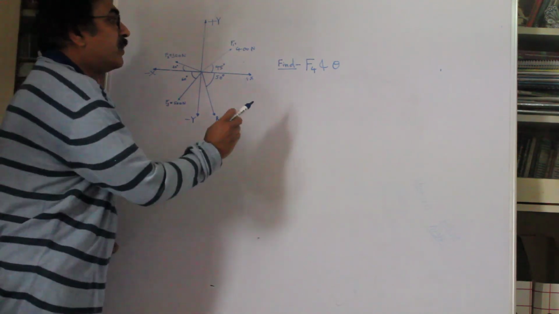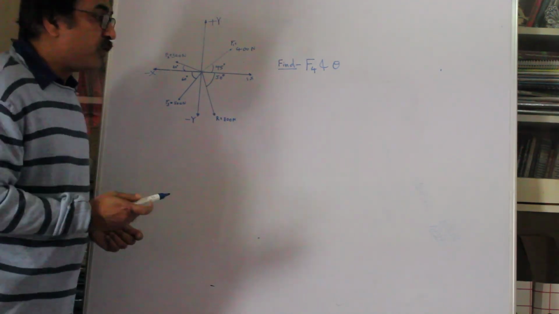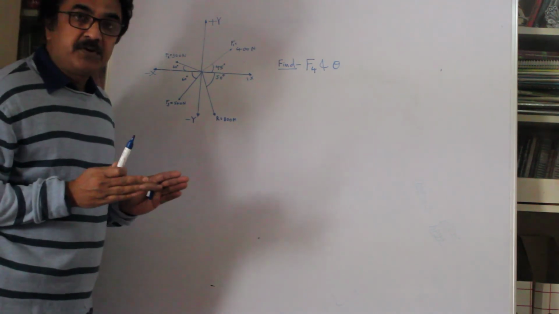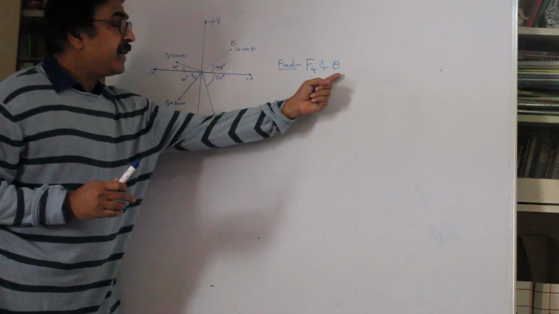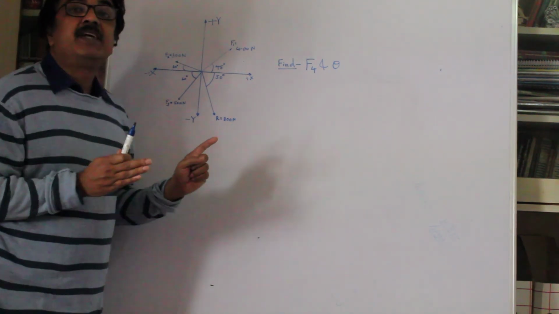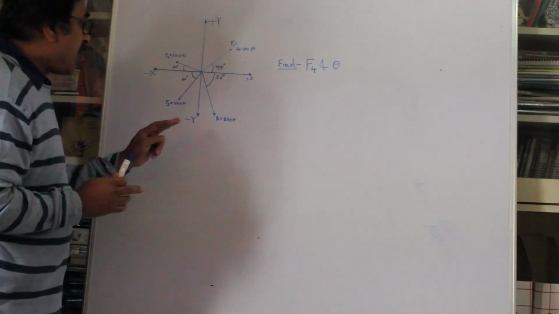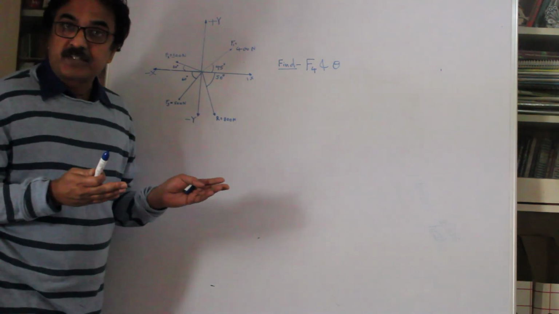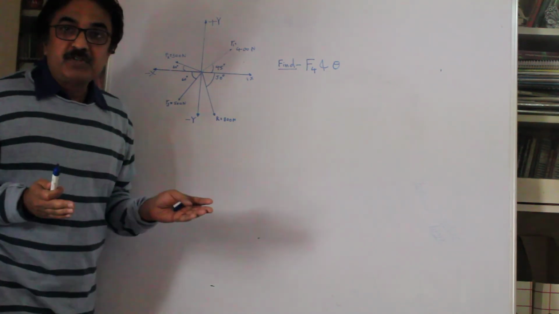You are to find out the remaining force. There is one more force, F4. And this F4, you want to find out its magnitude as well as its direction, meaning the angle which this force makes with x-axis. Okay, so R is given and you are given 3 forces. You want to find out the fourth force. So how would you proceed?